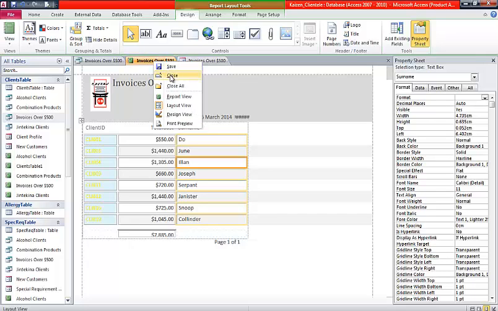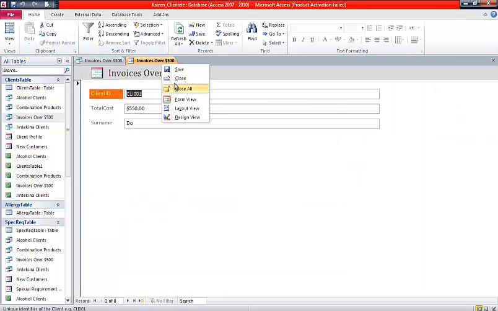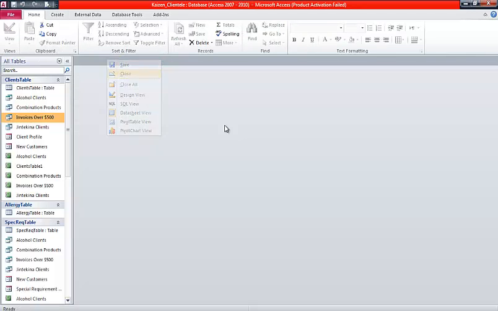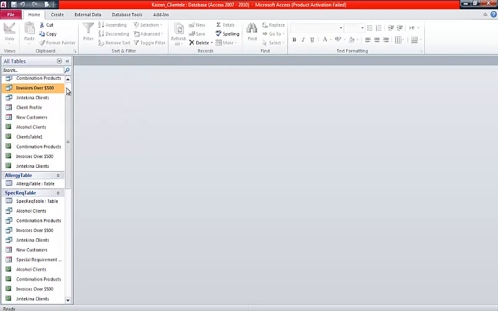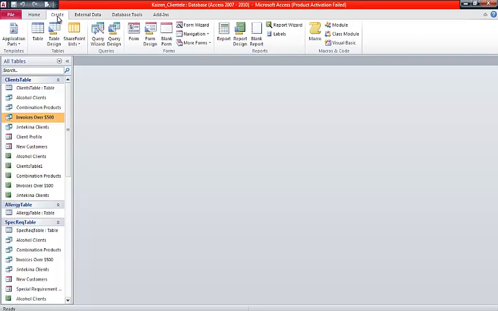So to make it a little bit better, we're going to design a form customized for us. So we'll just get rid of all this. So say for this business, which is a made-up teppanyaki restaurant, let's say that we want to input the details of a new customer, and we need to make a form for that. So what we do is we go to Create, head over to Form Design.